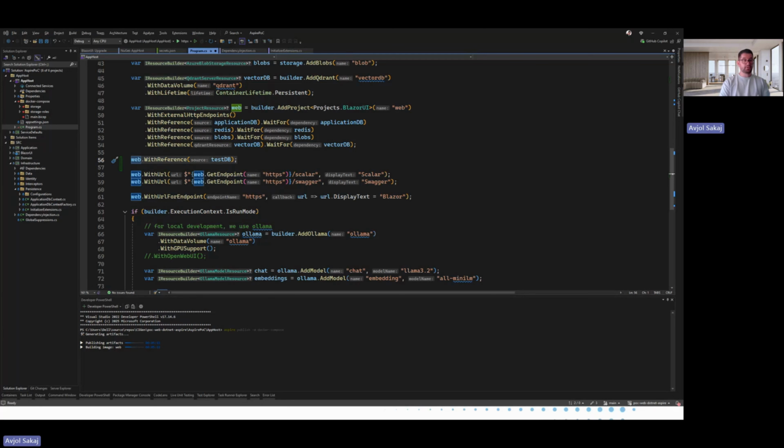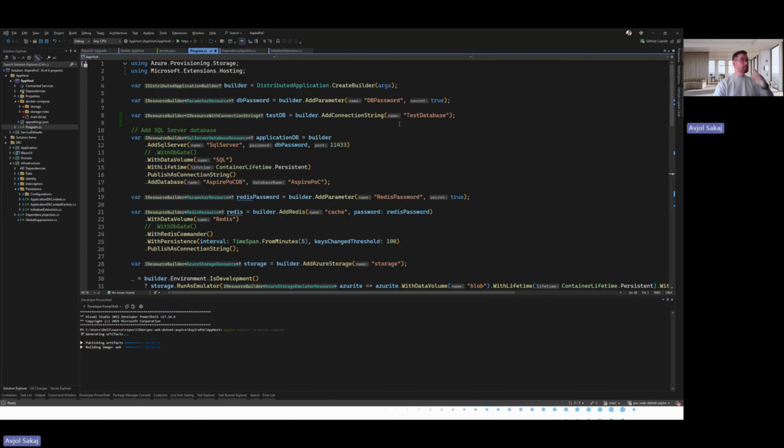Yeah, that's a good question, because if I have to run this solution locally without any Aspire or without any containers, I will need an SQL database. Keep in mind, these services are separated local setup with configurations. From that point, I will need to get this connection string and put it into my web application. And then I will need to make sure that every single time the database is up and running and the service is working. Otherwise, my application will not work.